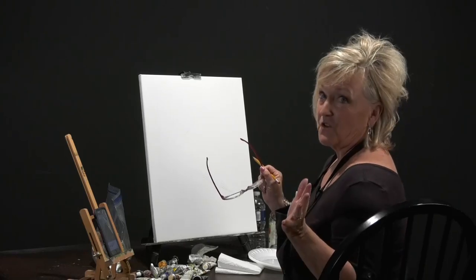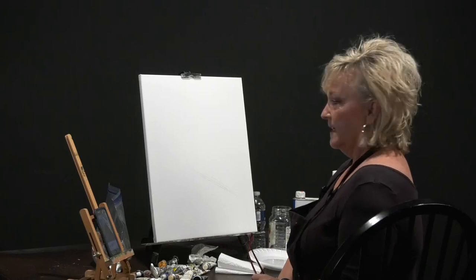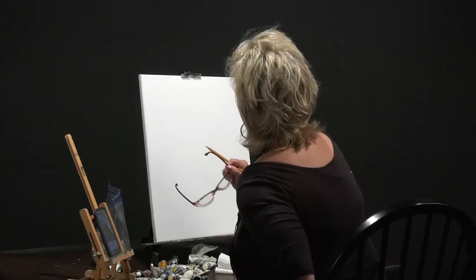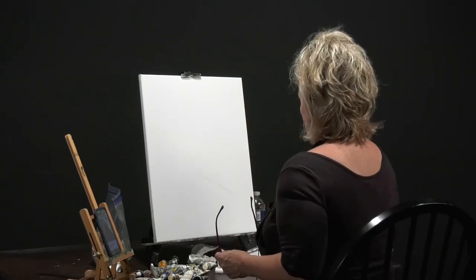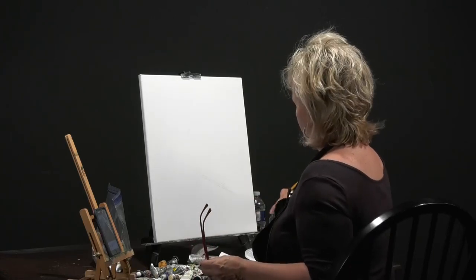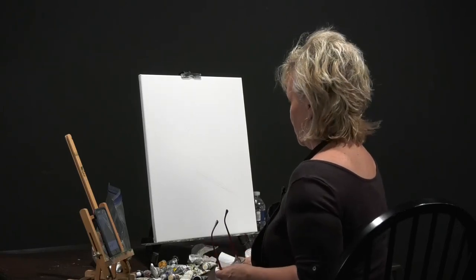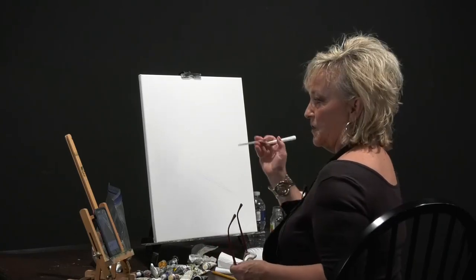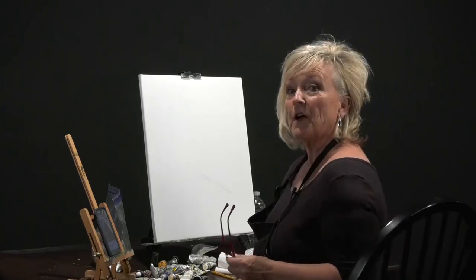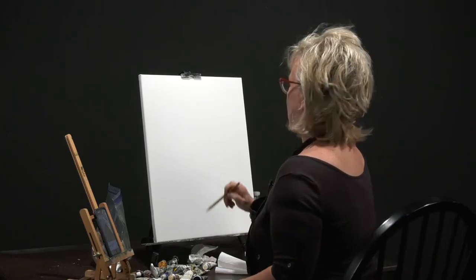You're going to get me from start to finish today. I hadn't done a thing but draw a line where he's going to sit. I'm going to get started drawing him. I've got my paper plates that I'm going to use for my oil paint — that's what we're going to do him in. I'm going to use a palette knife too on this, and I brought two or three different kinds. I'm going to do a contemporary background on him, so stay tuned. Let me get him sketched for you.